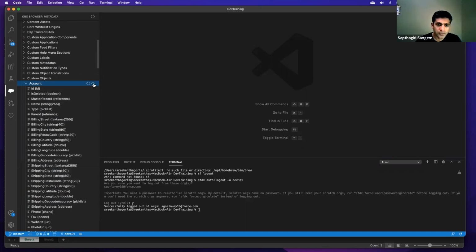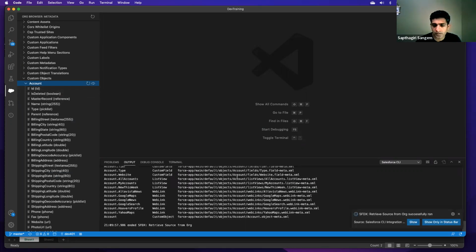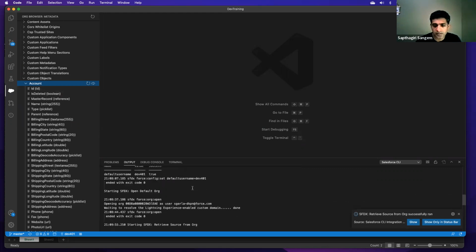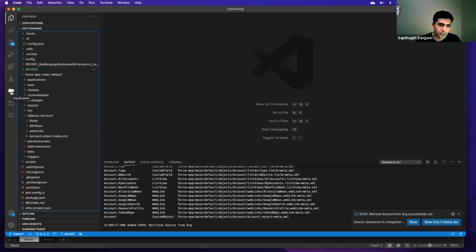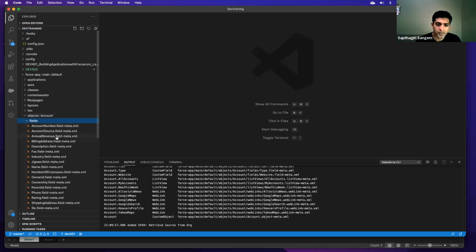I will say, okay, just download, and immediately it is starting to go to the server. It is fetching all these things. It is downloaded to my local machine. Now, if I switch here, this is my local, and this is the org. That cloud thing is Salesforce. And now if I open this thing, earlier, if you recall, it was empty here. Now it got me all these fields.